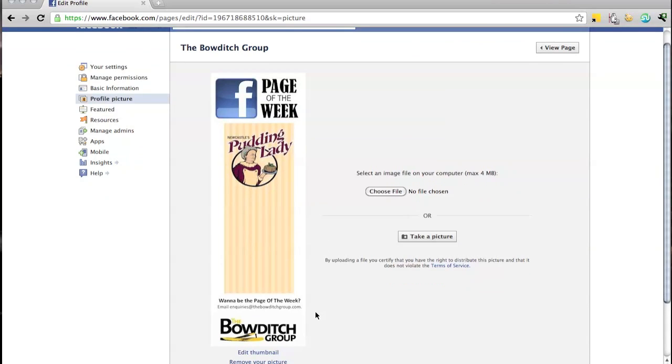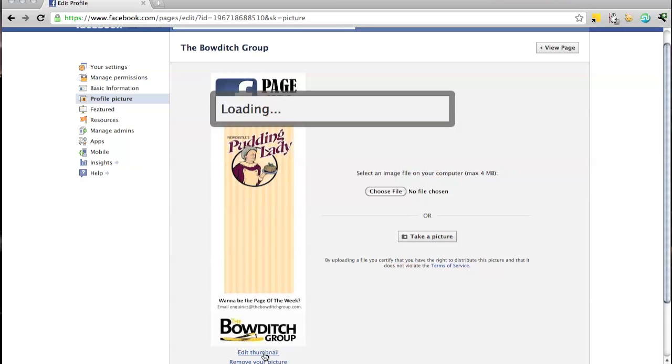The important thing about this is when you use a 200 by 600, that's going to be difficult to make into a thumbnail every time you post. And so what it does is Facebook just chooses a section of that graphic to use. So I want to be a bit more specific than that.